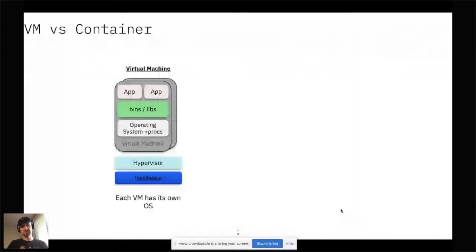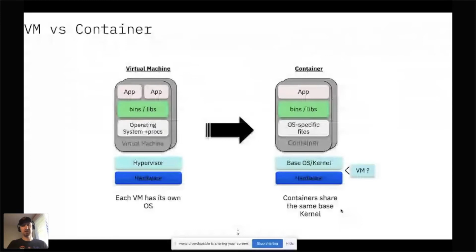So what is the difference between a VM and a container? The basic difference is that a container is abstracting away the operating system. So you don't think about the operating system at all. You just include some binaries and libraries from the operating system if they are needed in your application. Eventually, your application becomes very thin.